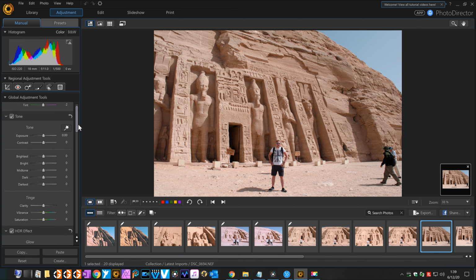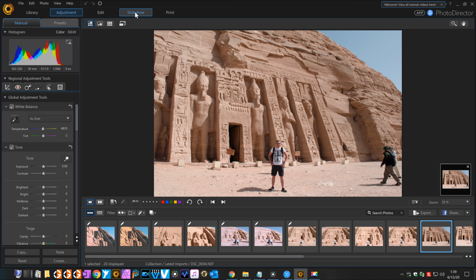And the other thing that comes with this is a slideshow option. You can then save all your photos as a slideshow. And I was looking online for a slideshow app, you know, for good ones, and this was ranked pretty high.